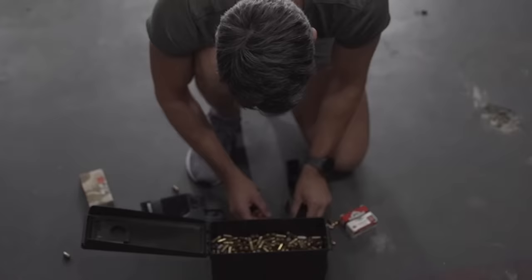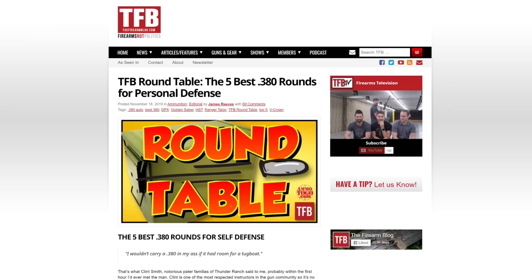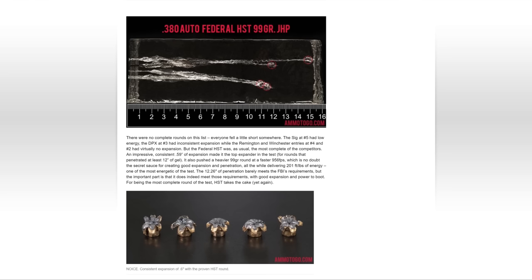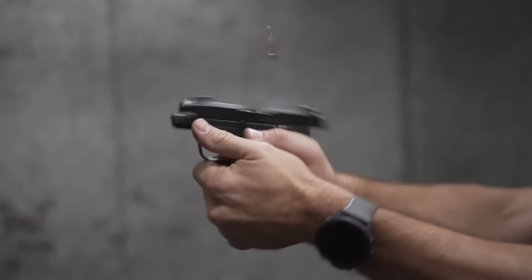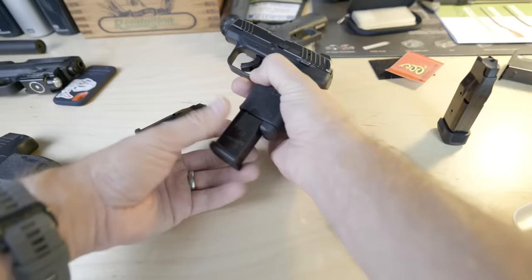We all know that 380 is like the Danny DeVito of calibers, but the good news is there's a loading or two that still meets the FBI handgun effectiveness standards — that is, it'll penetrate 12 inches of ballistic gel. I wrote an article on decent 380 personal defense loadings for TFB in 2019 and discovered that Federal HST 99-grain 380, for example, will penetrate a hair over 12 inches of ballistic gel after passing through several layers of cloth and will expand to about 0.6 inches — the size of a U.S. dime. The LCP Max will hold 10+1 rounds in a flush-fit magazine or 12+1 rounds into a factory extended magazine that gives you a full grip.